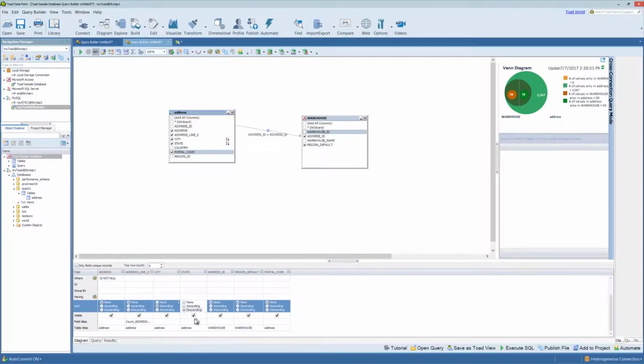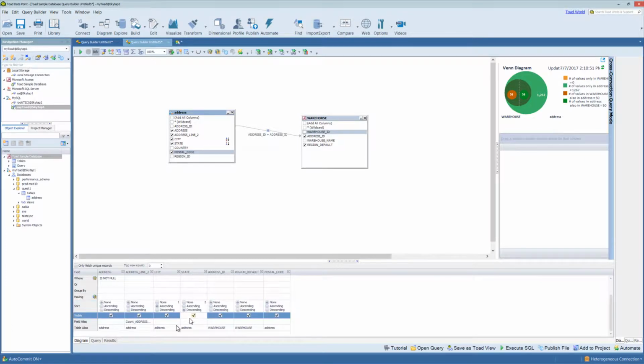You can choose to query a column but not make it visible in the result set by unchecking visible. The field aliasing, you can see that this column got a field alias because I aggregated on it. You can change the aggregation. You can change the alias by simply entering in a value in this field. And table aliasing has to do with the query itself.